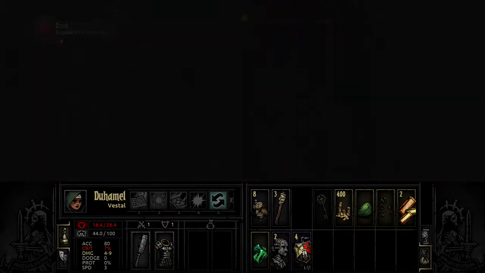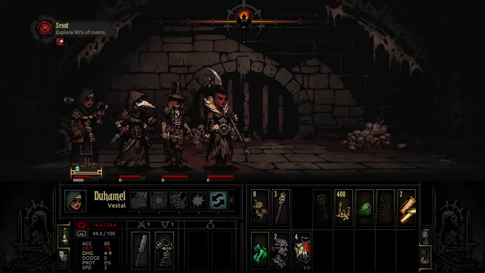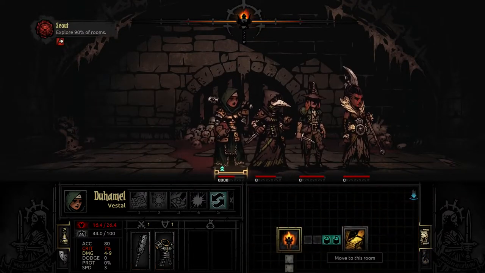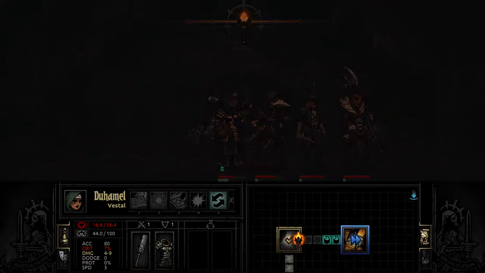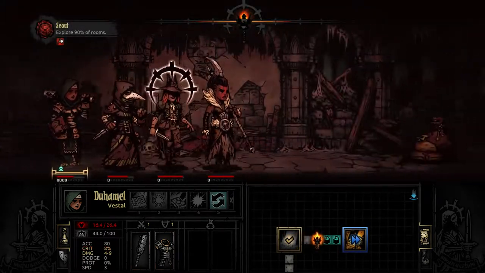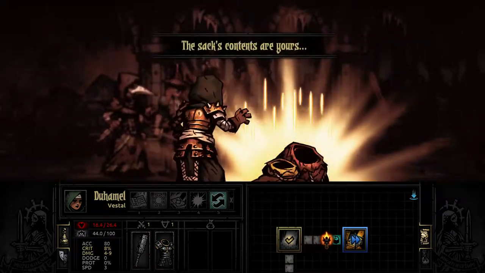Get that out of the way. Anyone in here? No? Okay. We will scout ahead. Ooh, some treasure. Usually there's people guarding treasure, so expect a fight at the end of this hallway. Come on. Trundle along. See what we got in here.